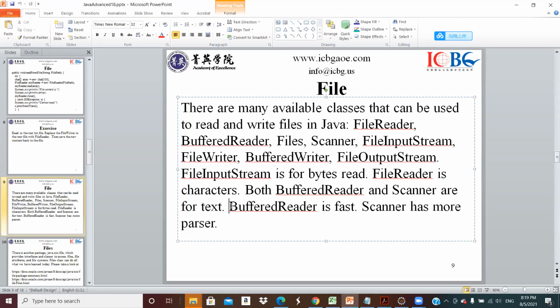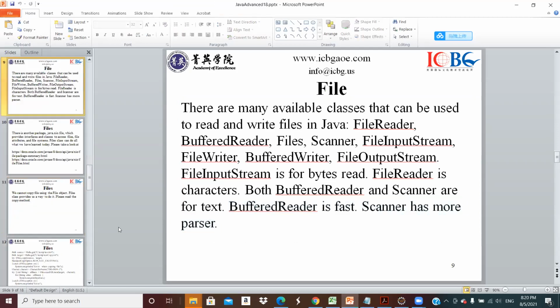These two we already talked about when we were in Java level 2. BufferedReader is much faster. With Scanner, you can read the primitive data types. Okay, so there are differences between all those readers and writers. And if you want to learn more, you need to read those classes, to see what they can do, right?